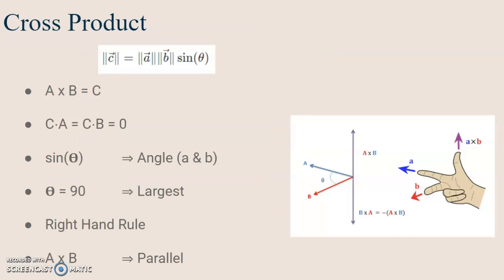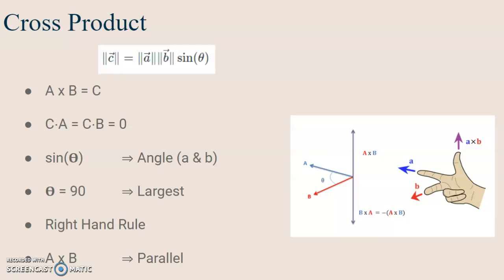Cross product. Cross product is between two vectors, same A and B, but it's pronounced as A cross B. Unlike dot product, which returns a number, the result of cross product is another vector. Let's say vector A crosses with vector B to get vector C. Firstly, vector C is perpendicular to A and B, also known as the normal in planes. With this, you can say that C dot A and C dot B are equivalent to 0.